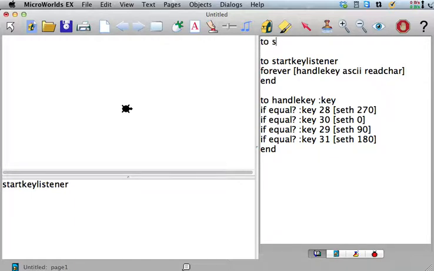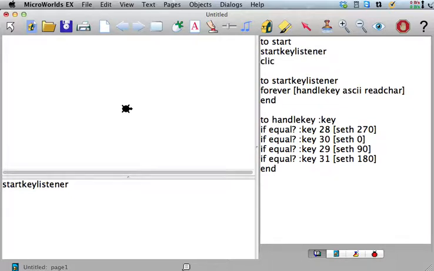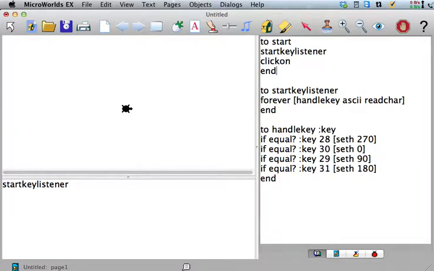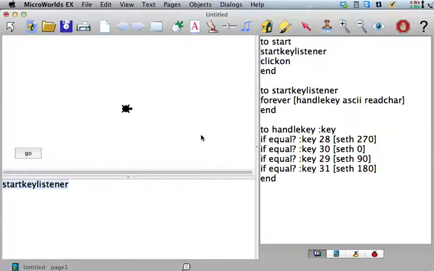To start, you could just say start the key listener and click on. If you have a bunch of turtles, you might want to say everyone click on or whatever. So here we can just make a button. The label can be whatever you want, but this instruction has to be start. That's our start procedure. And if we click on that, now we can drive around. And that's how you get the arrow keys to work.